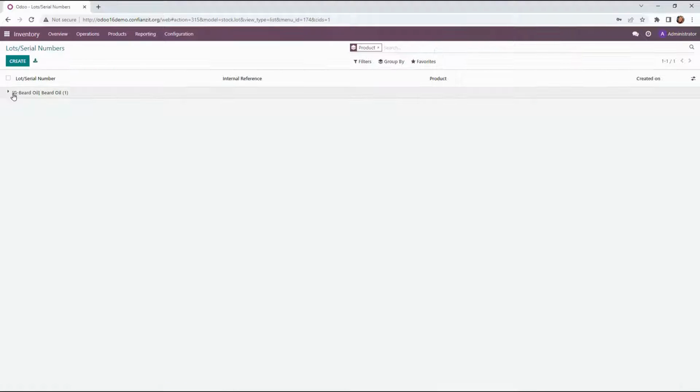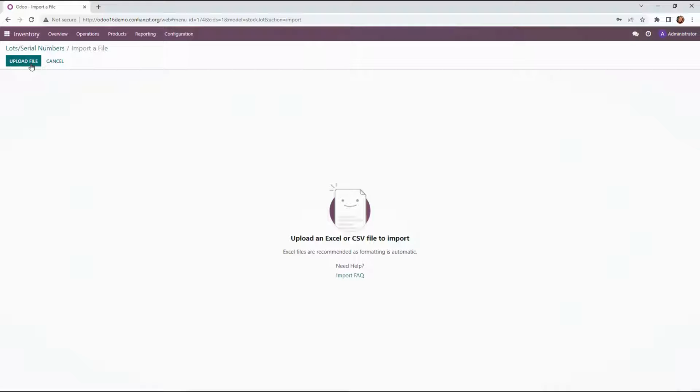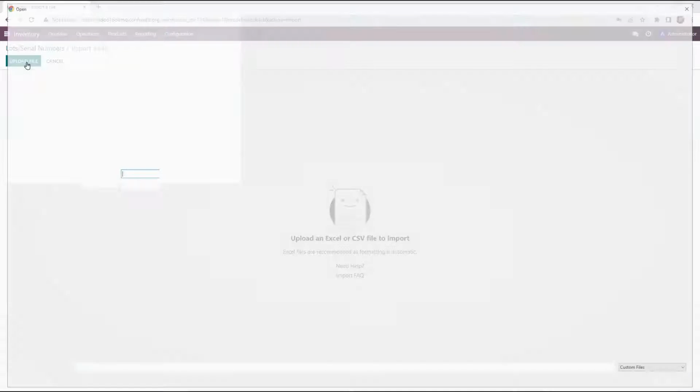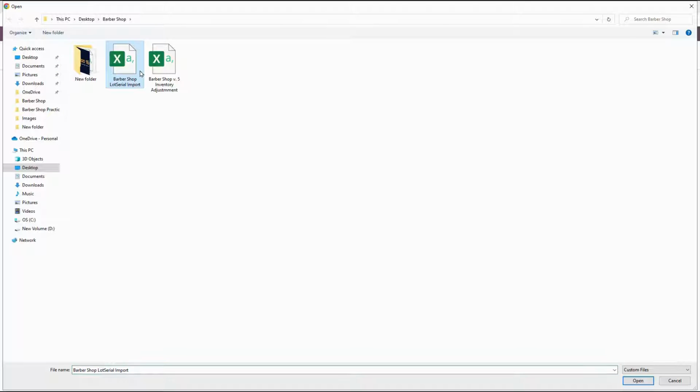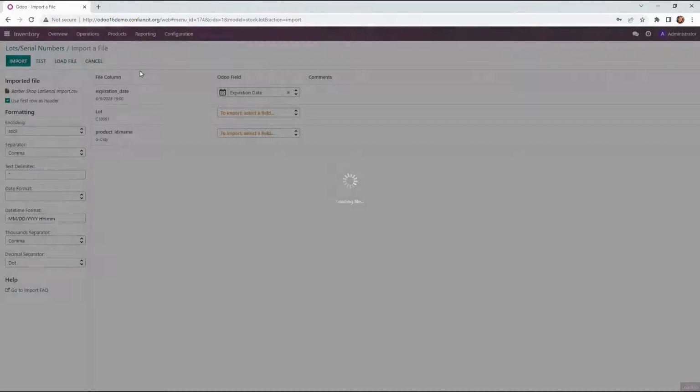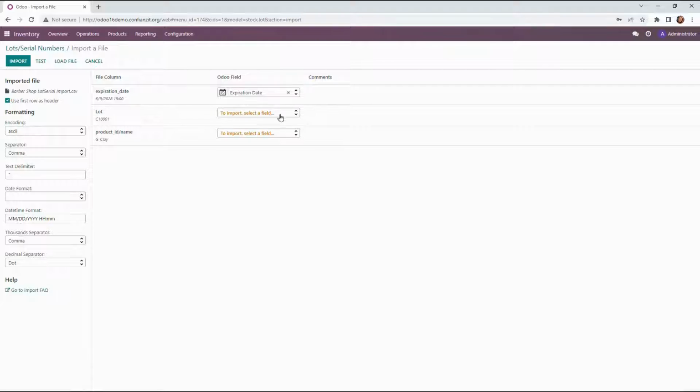And we're going to go ahead and finish this out by doing a manual import this time. So we'll go to Import Records. And we're going to upload the file. All right. And the information we're trying to update is the expiration that we see here. This one did not pull in the information for the lot.